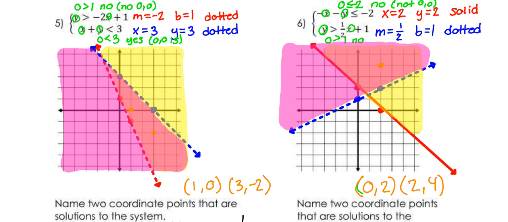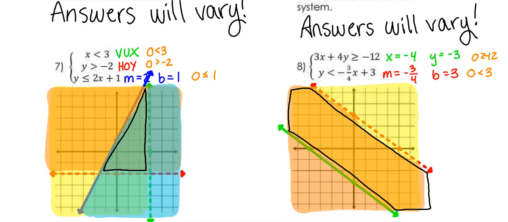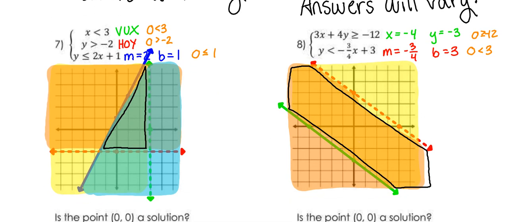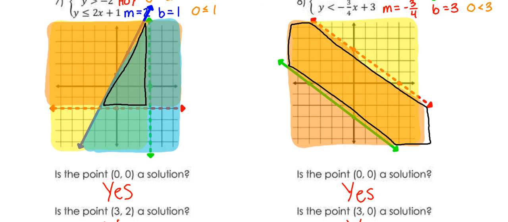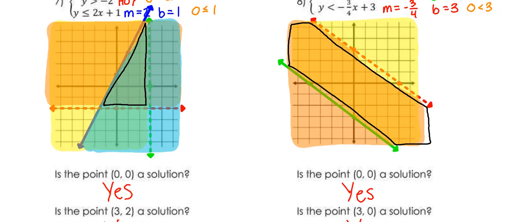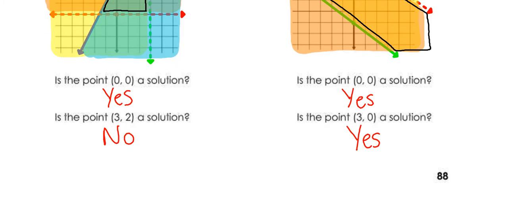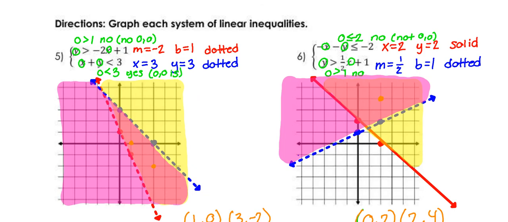Okay, so again, go ahead and try the 2 on the bottom here. I'm going to put the answers here for you just in case you can't find it on Google Classroom. But here are the answers for 7 and 8. Number 7 has 3 lines, so it's a little interesting. Here's my work and answers. Here are the answers for the bottom 2. That way when you complete them, you can just go through the video again.